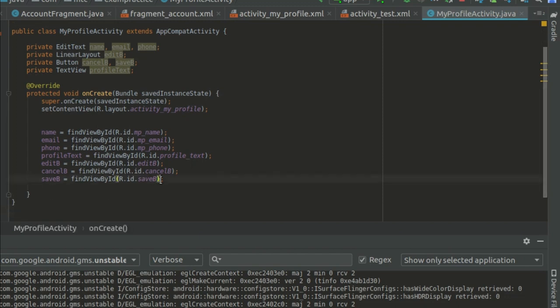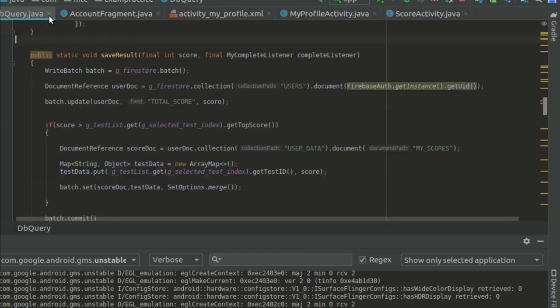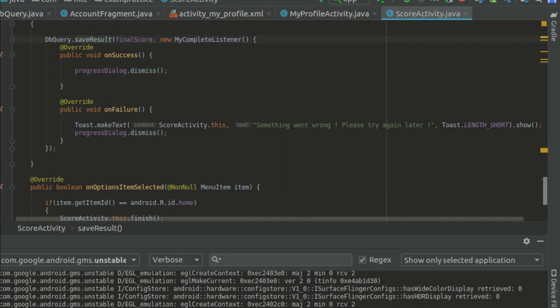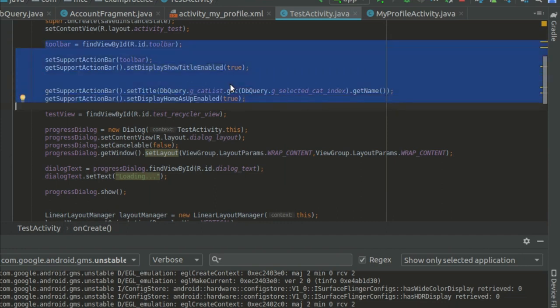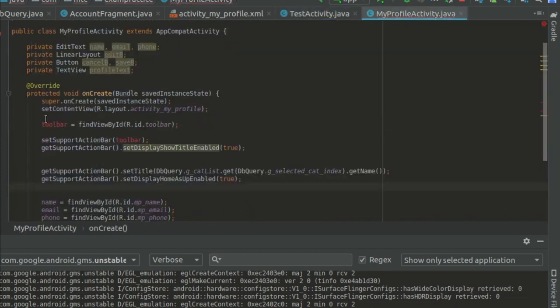Now we need some toolbar also. Here we need to set toolbar and title. So for this we can go to the TestActivity.java. Go to the test activity and here copy this toolbar code, copy these lines, Control C, and again go to my profile, paste it here.